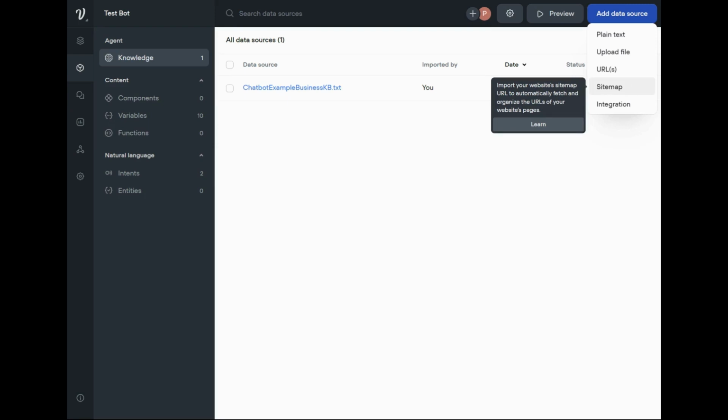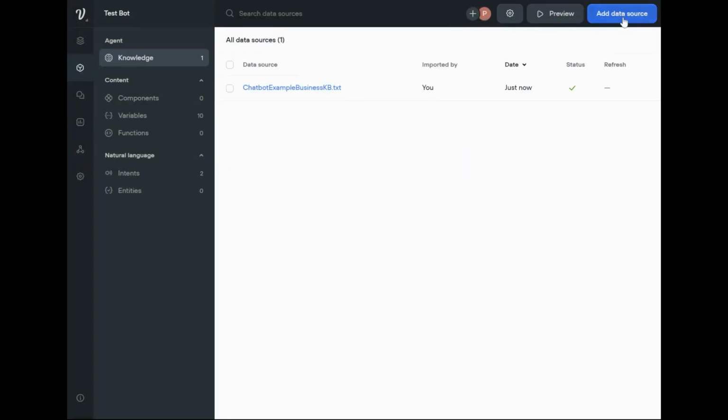But I believe there's also a limit on how many pages it will import from a sitemap. So if you have a massive site that has hundreds of pages, then it might not actually take everything, and that's where you might be better off with URLs anyway. But to be fair, the majority of the information that you're probably going to want to put in here is going to be stuff from your about us, your products, that sort of thing. So if you have hundreds of other pages because you have a blog, it might not necessarily want all the blog information, or if it's other information like pictures, it's not going to take those anyway. So for now, the easiest way for it to do it is to have everything in a text file.